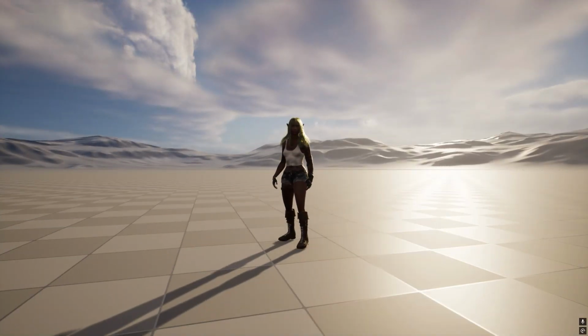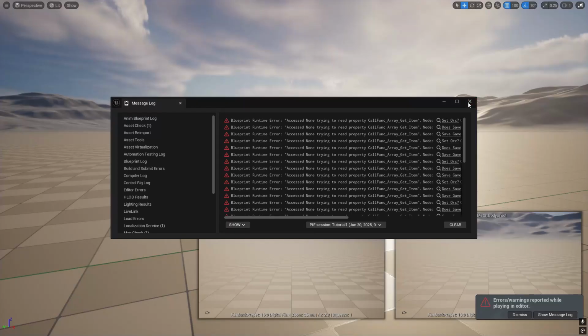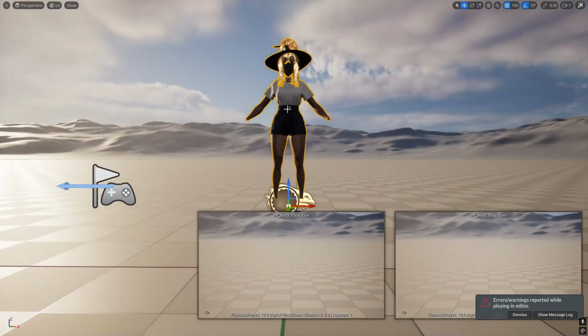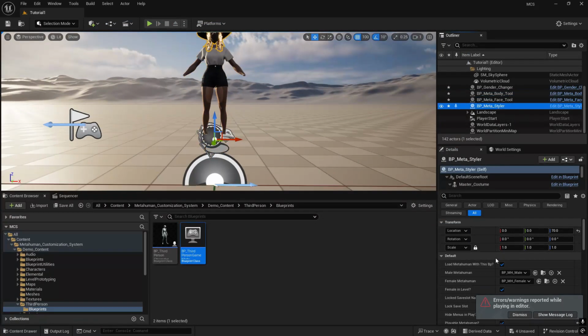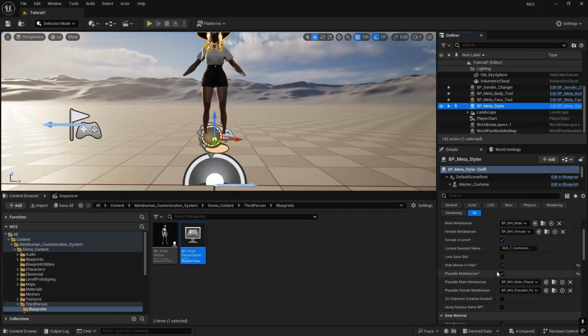The next thing we can do is test this out with the fantasy RPG template. What you need to do in order to make this play as the fantasy RPG template is simply select the meta styler, and in the details panel, where it says BP playable male metahuman or playable female metahuman, you can replace these with the fantasy blueprints.